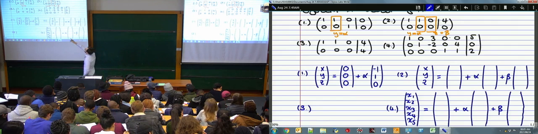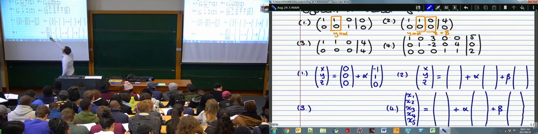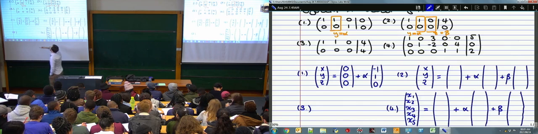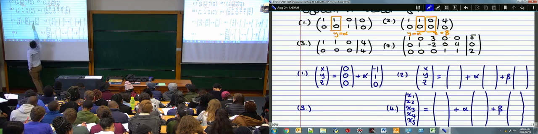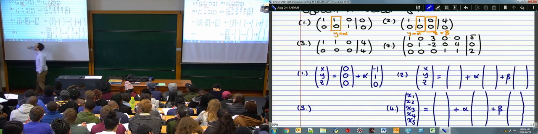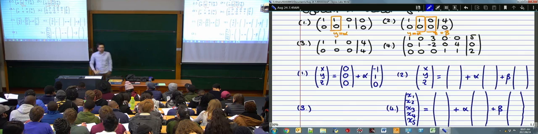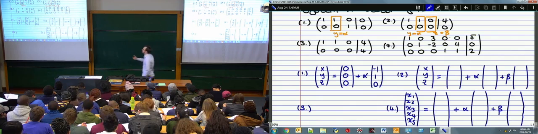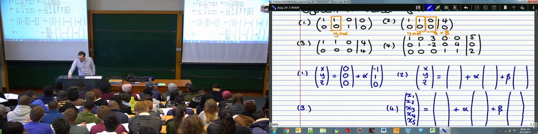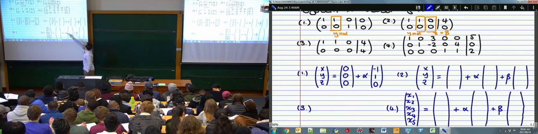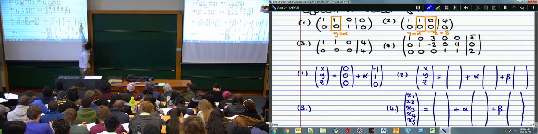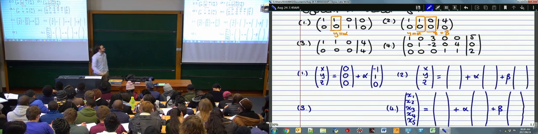And now if you read off that top row on the left, it says there x plus y, which is really x plus alpha. So it says x plus alpha is equal to 0, which means that x must be minus alpha, which is what we've written down here. X is equal to minus alpha. So we do something similar over here. Because we've got 2 free variables, we know immediately that our solution must have the following form. It must be some constant vector plus alpha times some vector plus beta times a second vector. 2 free variables, so we must be adding 2 vectors like this.